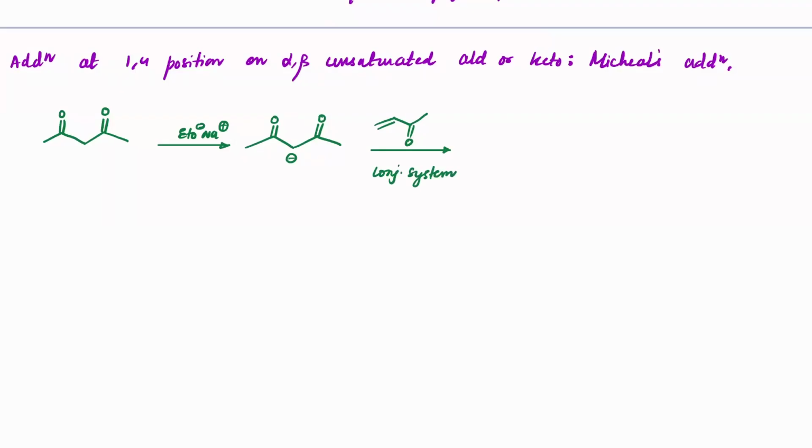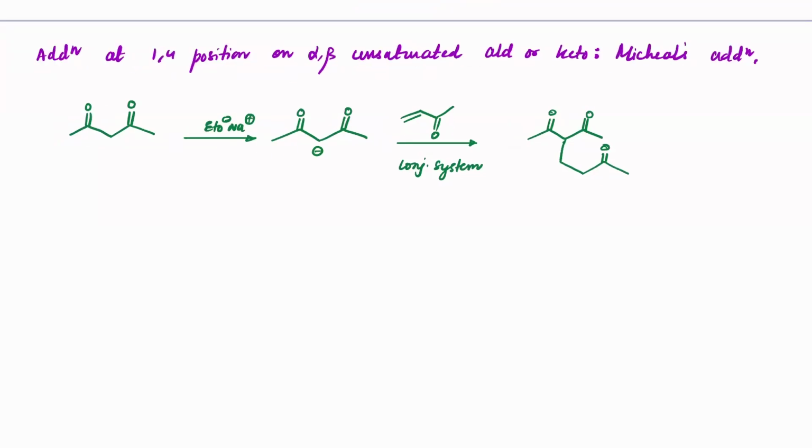Now notice this one. This carbanion is not a very strong nucleophile, because it is always under resonance, so it does not have a very strong electron density. So it usually does not prefer 1,2 addition. It will go for 1,4 addition, and since it goes for 1,4 addition, this double bond O will remain. From here, it will start connecting to one carbon here, carbon 1, carbon 2, carbon 3, and then double bond O like this. This is how the addition will take place. So this type of addition is what we call the Michael's addition.